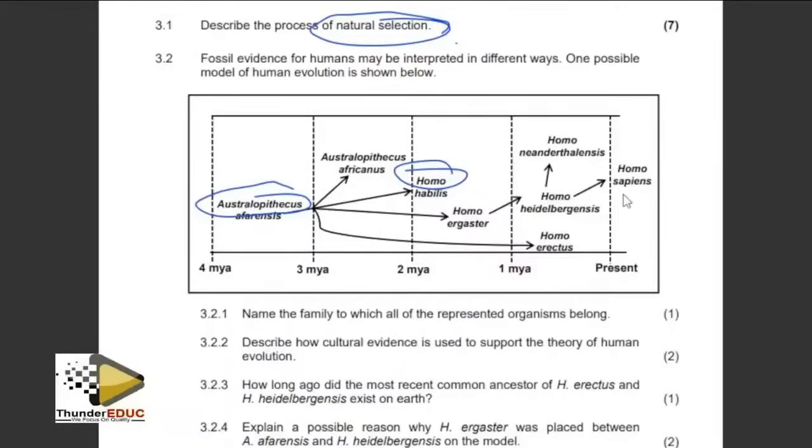Then they're saying describe the cultural evidence used as a tool. You see, I explained it. All these tools are other ones, ne? So how does it support the out of Africa hypothesis? It supports the theory of human evolution. Simple tools were discovered with simple skulls, and then more advanced tools with larger skulls, which means that they had the ability to modify these tools and were found in the upper layers.